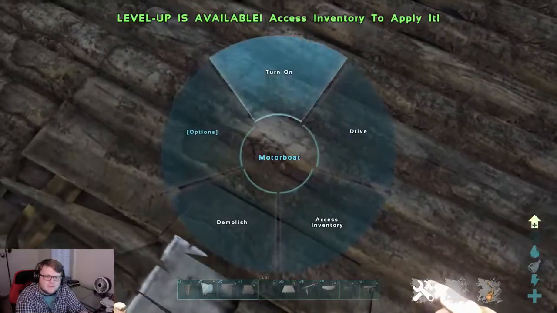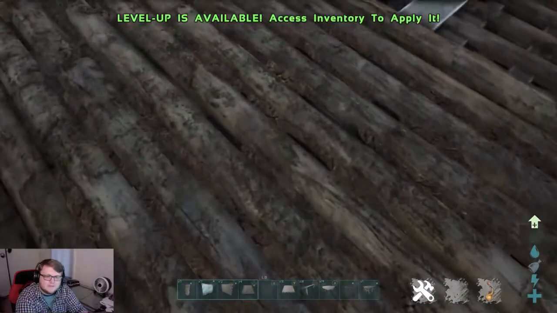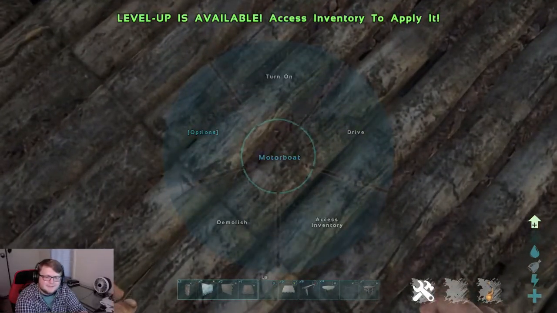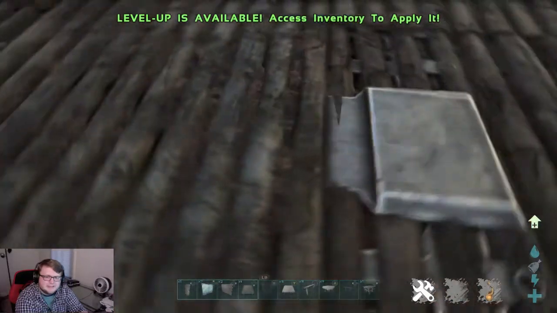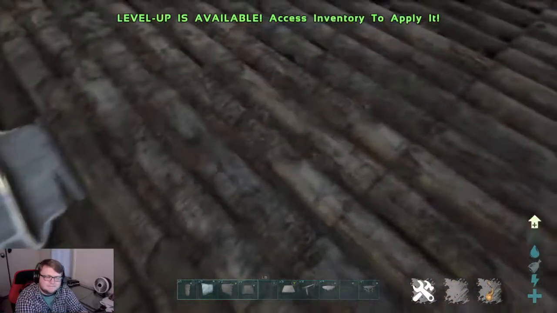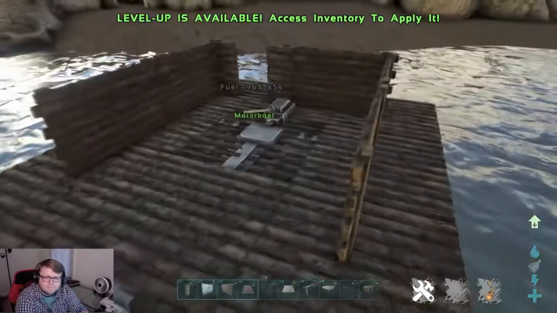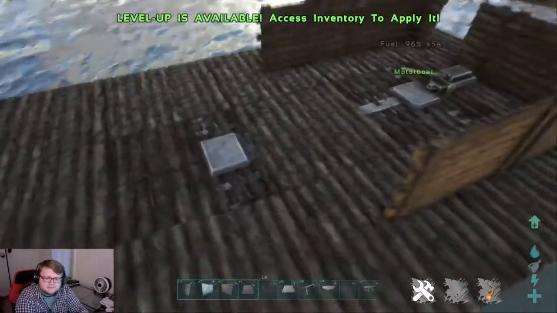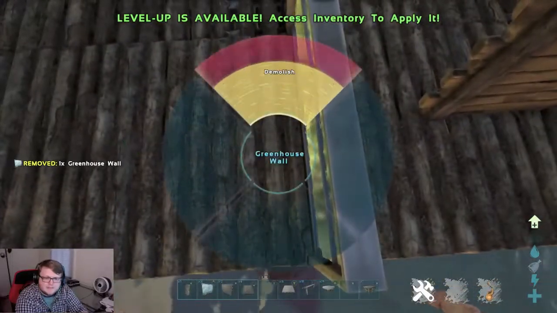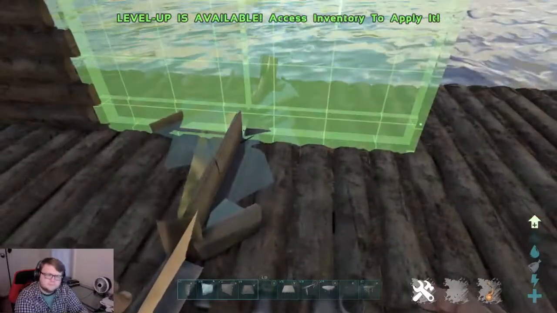Ooh, no. Wrong button. No, the ceiling, damn it. Oh no. That's not good. Okay, well, you're gonna have to sit there then, wood ceiling. There we go.